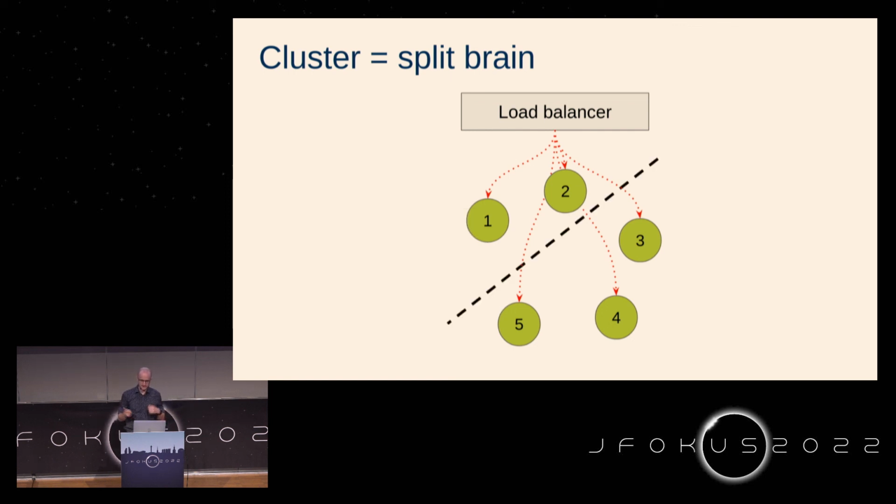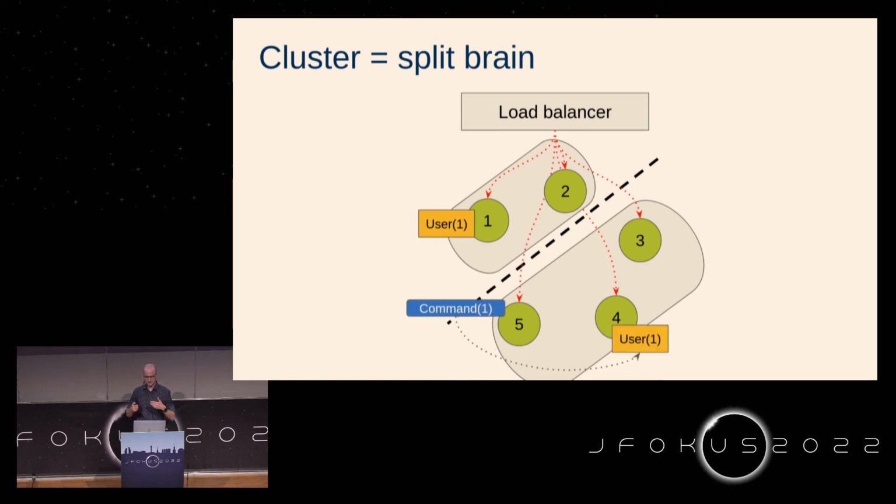And then we have a failure in our DC, a broken switch, some connection problems, etc. From the load balancer perspective, nothing changed. All nodes are working fine, but node 1 and node 2 cannot communicate with 3, 4, and 5. Because of that, they will create 2 smaller clusters. And this time, the command to update user 1 from node 5 will be redirected to node 4, because in this smaller cluster, node 4 is responsible for user 1. But in the other smaller cluster, node 1 is still responsible for user 1, and there you have a classic split brain scenario.